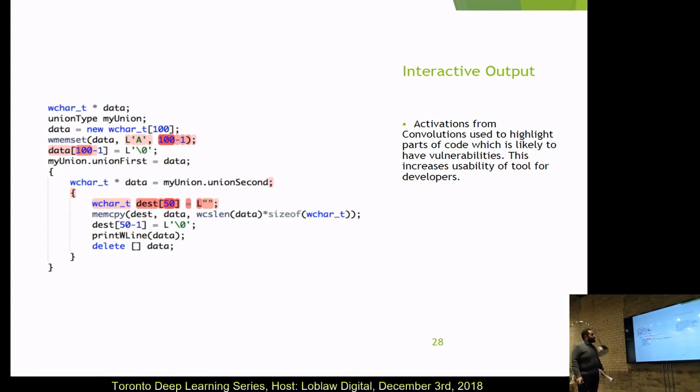they kind of make the claim that they can use feature activation importance, or visualization of feature activation importance, to actually signal to the human users where in the code the vulnerabilities lie. This is kind of a type hunting thing, because you're assigning your union using the first union type to this buffer that contains Unicode characters, and then you're treating it inside this local scope as the second type. If it was up to me, I would say that this is the place where you have to be watching, because this is where you're breaking the already weak type contract that you have with the compiler in a C-like language.